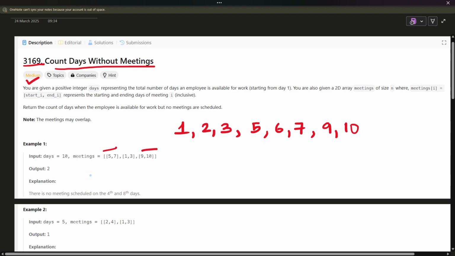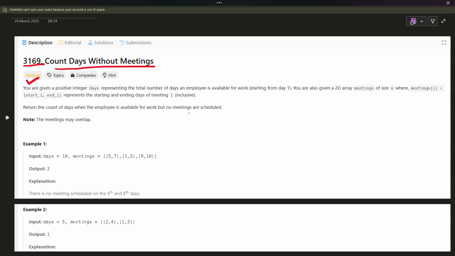We'll be discussing two approaches to solve it, and I will also be giving the intuition. So what's the first thing we can observe? There is a range. For ranges, we know two things.